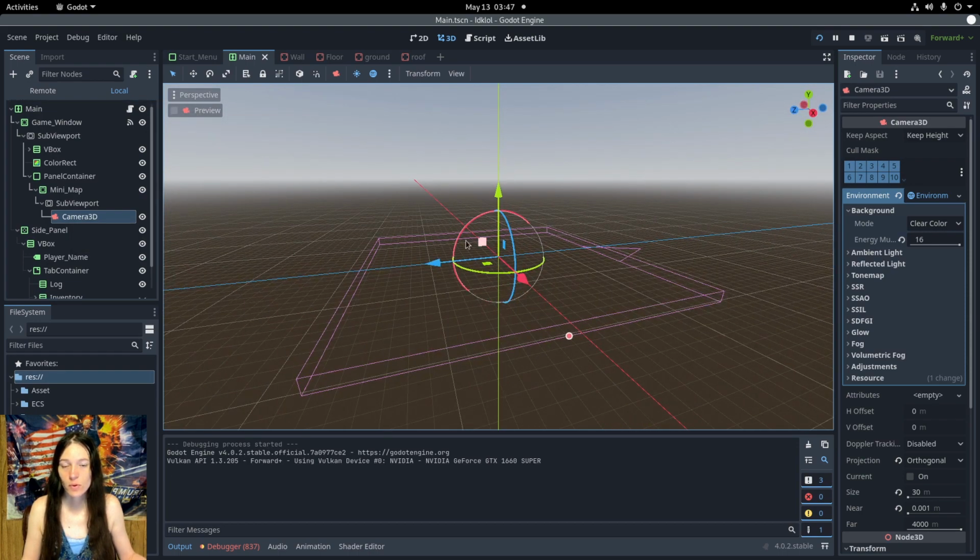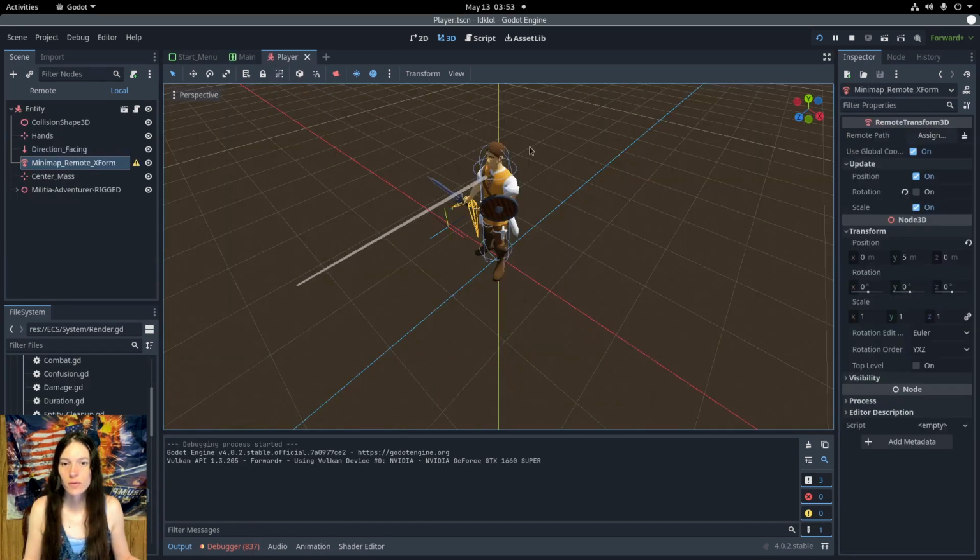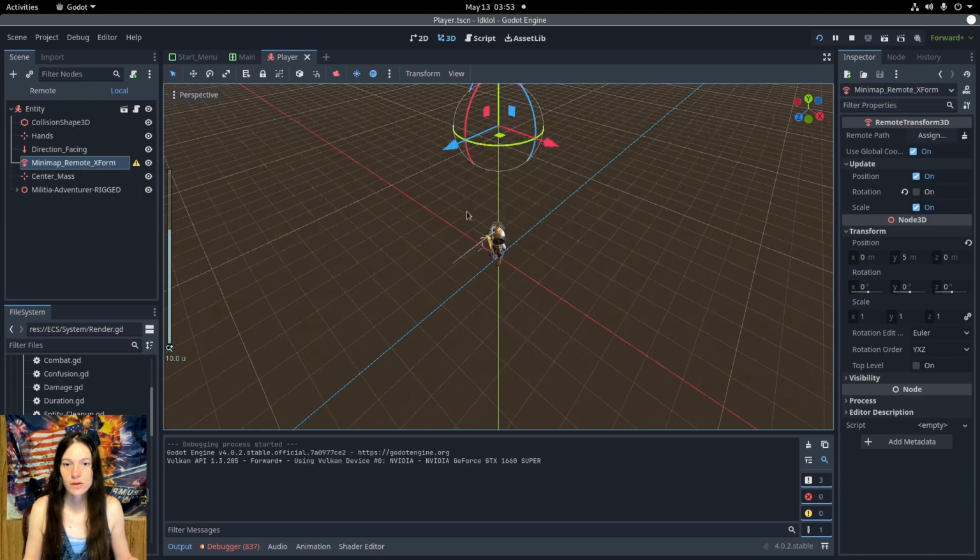This is pointing downwards, and I have the projection set to orthogonal, so the right angles are squared off instead of getting distorted from the distance. Then I have a remote transform 3D node centered above the player entity.